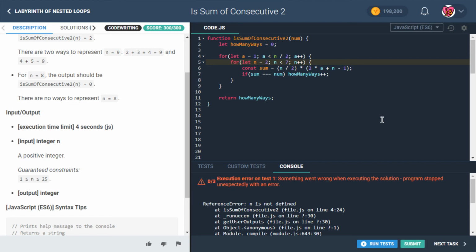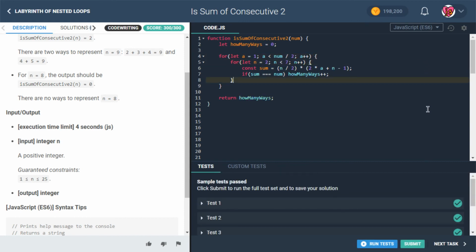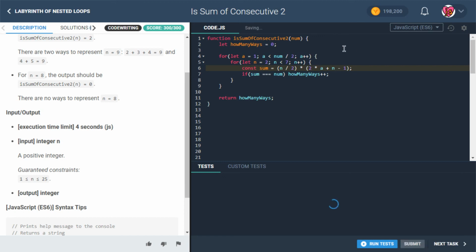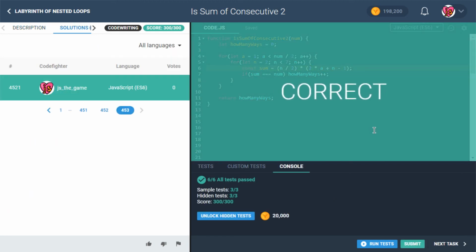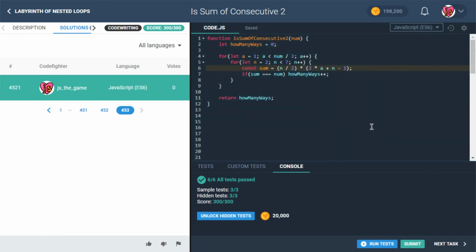Oh. n's not defined. Line 4. Oh yeah, n's not defined. Okay, that should be num divided by 2. Great. Let's run that. Awesome. Okay, that was confusing because I was wondering, am I not defining n right there? But I'm glad I've finally looked at the line number there. That helps. So let that be a lesson to us all, I guess. Anyway, okay, great. So that's working.